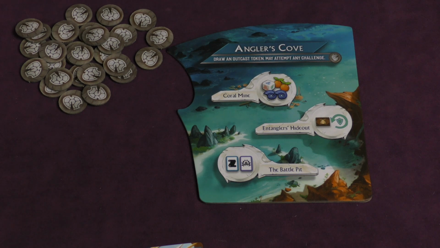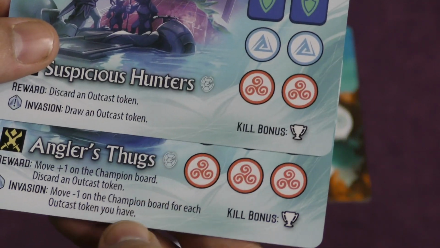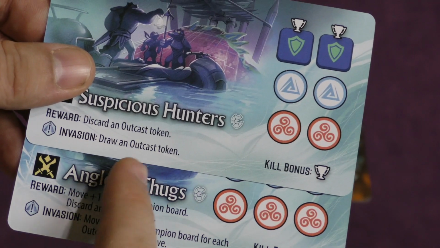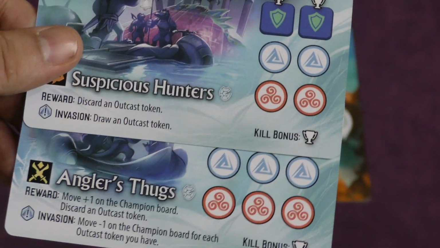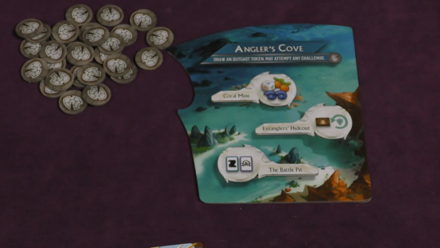It just adds different cards. It even adds a couple new monsters. Well, they're not really monsters. They're smugglers. And if you don't fight them, there's a good chance that you will draw outcast tokens. And if you do fight them, you can even get rid of an outcast token with the suspicious hunters. So you can add this whether you play with a 5th player or not.